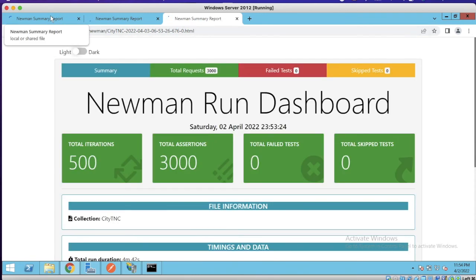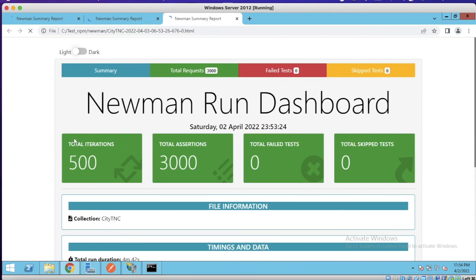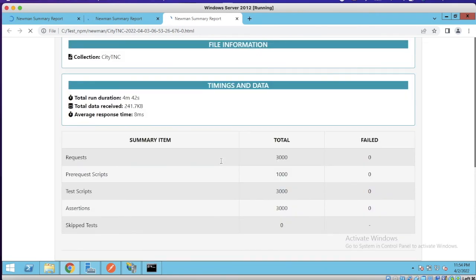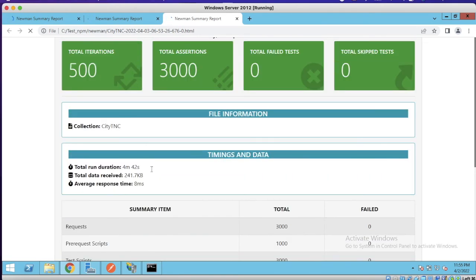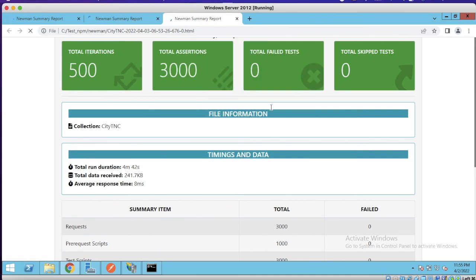Alright, so as you can see, I have a total number of iterations of 500, and since I have 6 APIs, 6 times 500, I have 3000 total assertions. None of them has failed, none of them have been skipped, which seems good. I still need to increase the number of iterations or number of PCs in order to start seeing the tests fail.